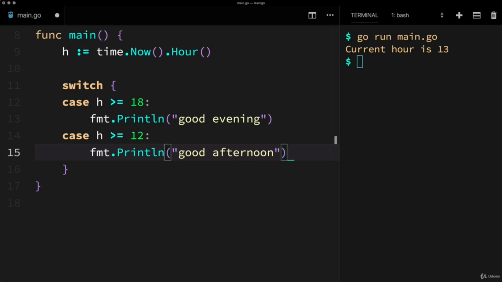As you can see, the order of the case clauses are very important to this program. On each case, I'm trying to narrow the range of hours. Now let's check for the morning part of the day like this.